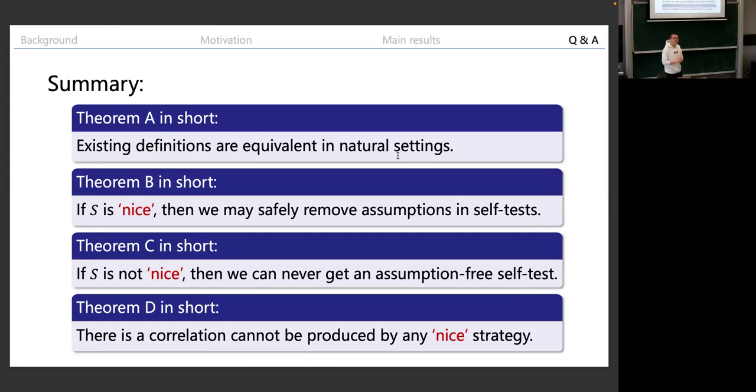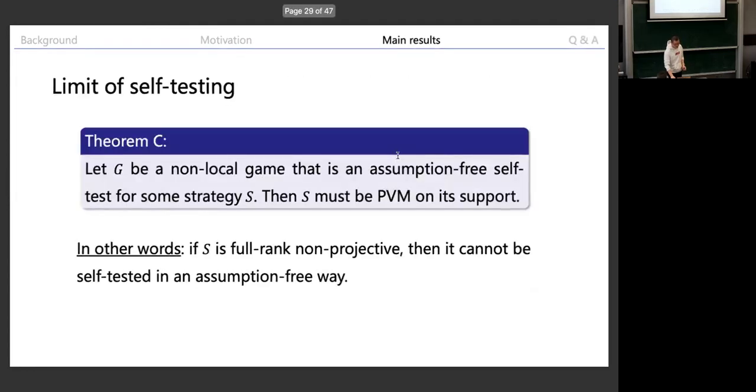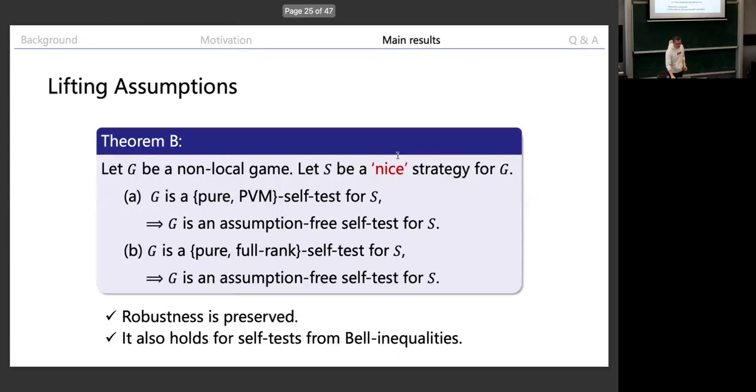The self-testing results are often of the form: if I have a protocol that gets me epsilon close to the optimal value, then the strategies involved in the protocol are epsilon close, or 1 million epsilon close, to the ideal one. Are you studying those kinds of robust self-tests, or are you studying perfect self-tests here? We consider the robust case, yes, because we also established the robustness of our theory.